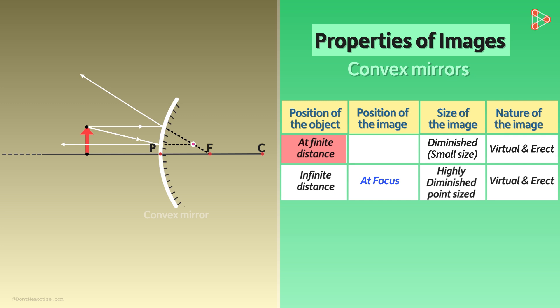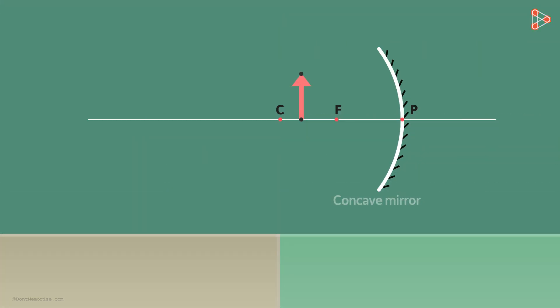I want to pause here for a moment to tell you the reason exactly why I chose these two rays only. One parallel to the principal axis and the other directed towards the focal point. Yes, these are not random two rays. I chose them on purpose. Well if you remember, when we were talking about the ray diagrams for images formed by concave mirrors, we saw that the rays which are parallel to the mirror will always pass through the focal point after reflection, and the rays which pass through the focal point will always travel parallel to the principal axis after reflection. There, we had only used these two rays to draw all of our ray diagrams.